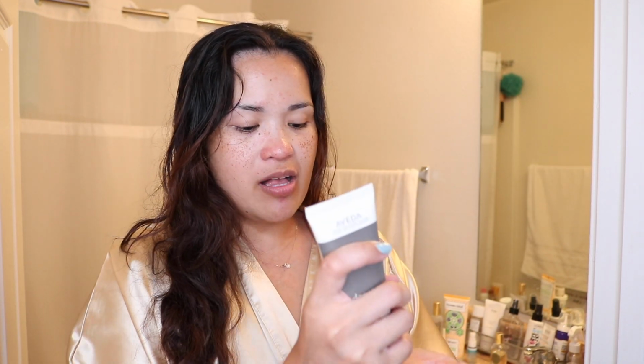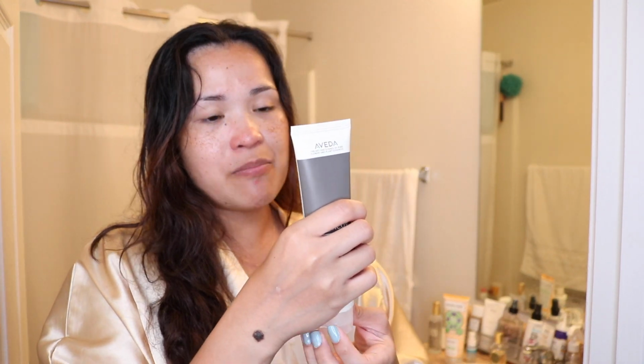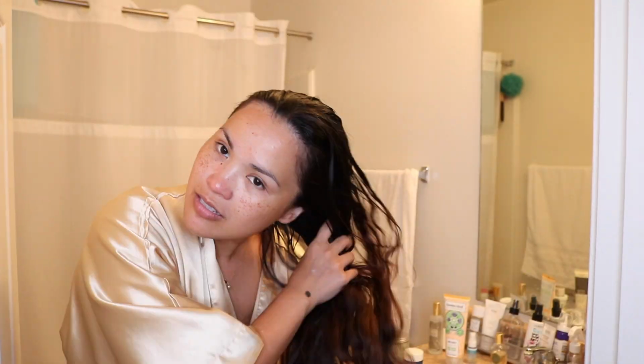This is the Aveda Damage Remedy. This is a daily hair repair. So it says shake well. Work a small amount of product in hands. Apply through damp hair and comb to distribute. Put in your damp hair. Aveda doesn't really have fragrance, which is good because it's natural and everybody can use it. If you're allergic to fragrance, it feels so smooth.